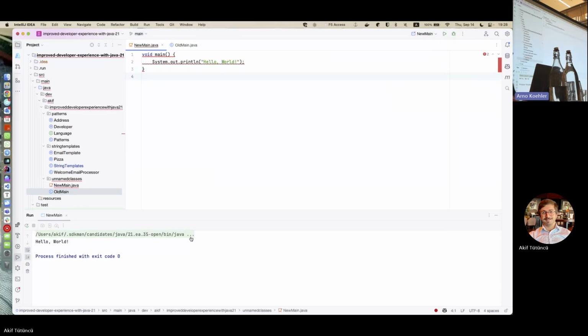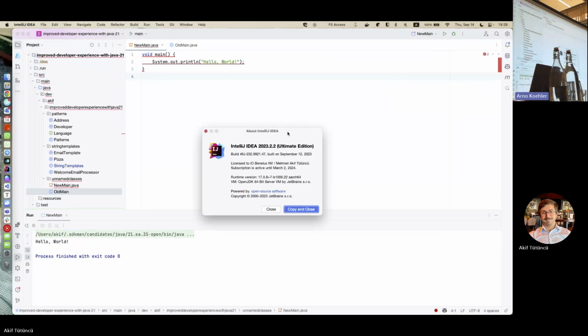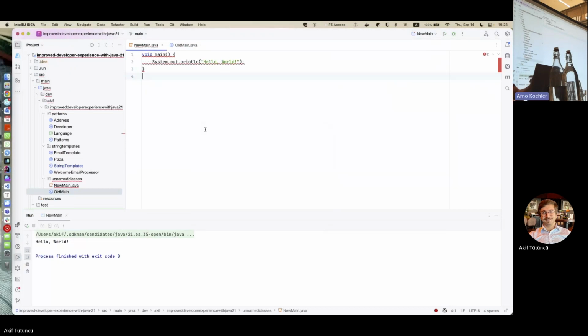Voila. And I am using an early access version of JDK 21 and also an early access release candidate version of IntelliJ IDEA. And it supports some of the features of Java 21, but this unnamed classes is not something I think it supports yet. That's why it's complaining, but it is working.